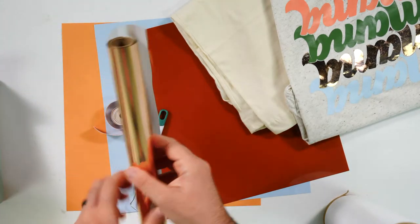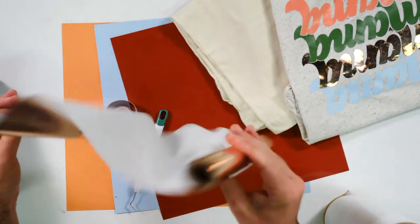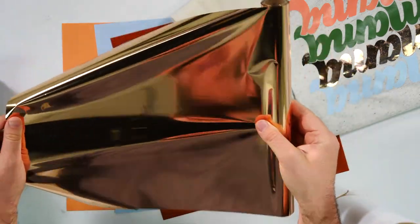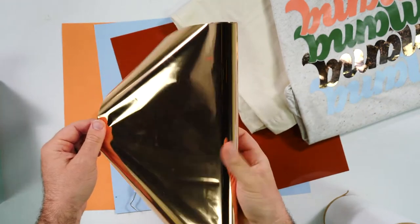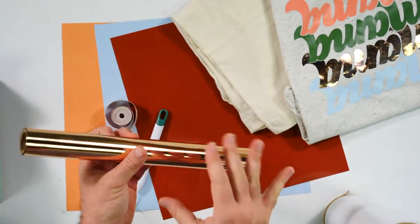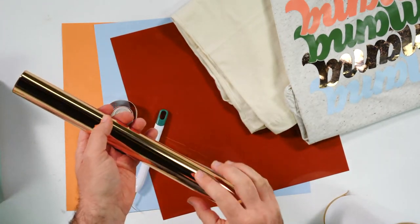This is actually the foil. Let's take a look at this. So pretty. Listen to the noise. You can feel it's very, very thin. It's a really interesting medium that you may not be accustomed to working with, so we want you to feel really confident about that today.